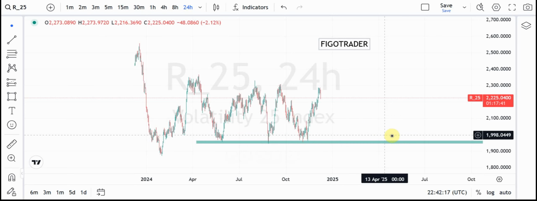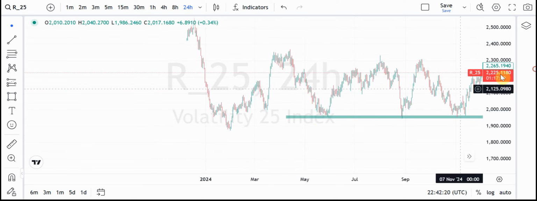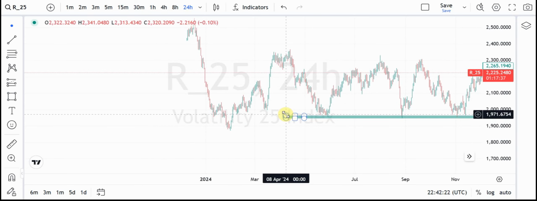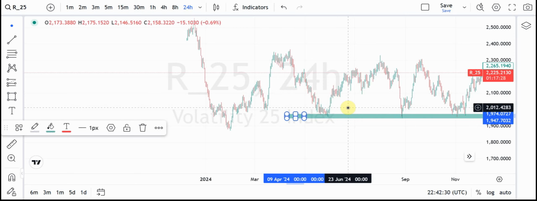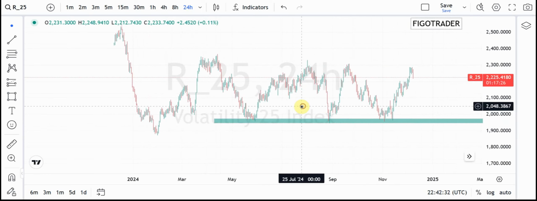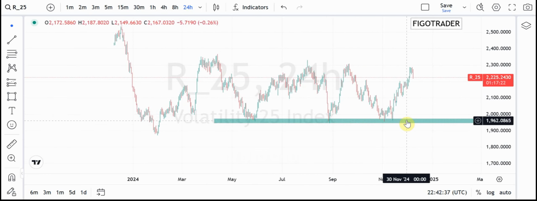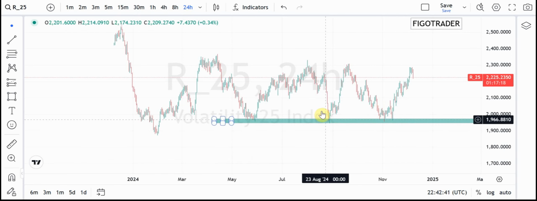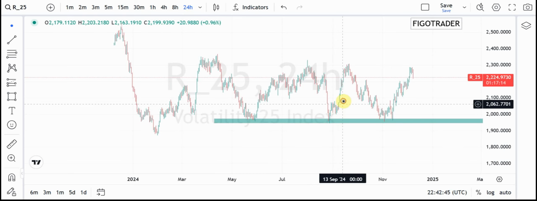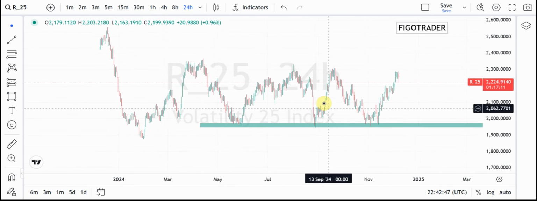All right. So how I draw it is quite simple. I try to take all the zones and highlight all the zones. It doesn't necessarily have to get to the body. I know a lot of people say it has to get to the body. That's nonsense. When you have multiple wicks, the most important thing is that the zone is just as thin as possible. But don't go saying you want to get to the body. You just end up drawing a very big, non-useful demand zone. Okay, this is a valid demand zone.